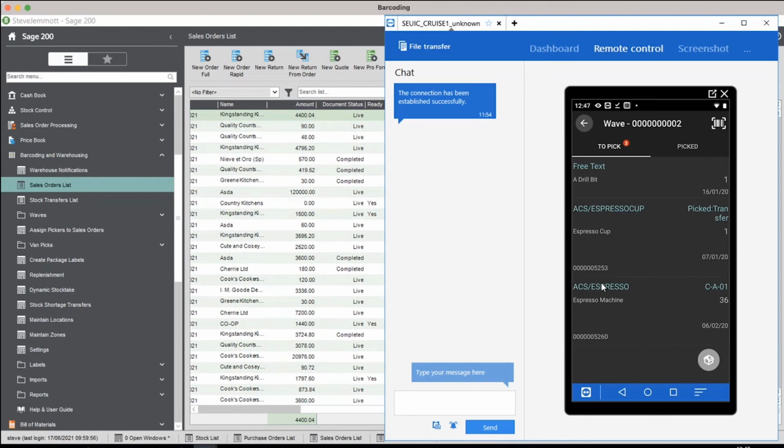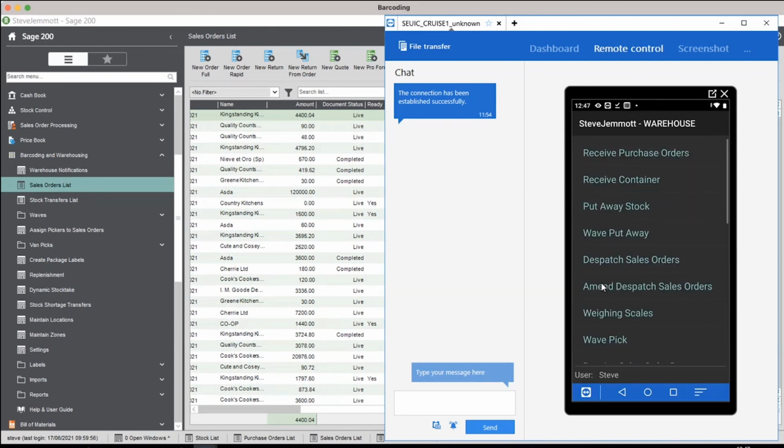So hopefully that gives you a flavour for what we're doing. It's an Android-based device, so it's using modern technology from an app, but it is updating Sage real time and utilising Sage features. So really appreciate your time. I'm going to hand back over to Ben just to kind of put all that back into the context of the objectives for today's session, but also see if there's been any questions as well. Ben.